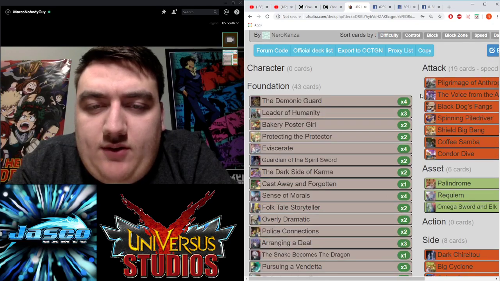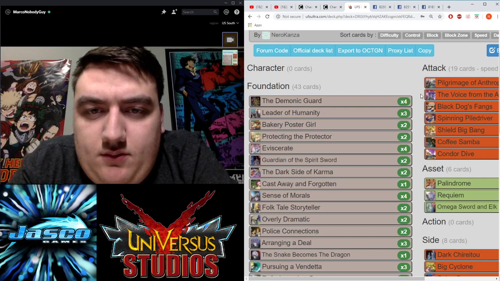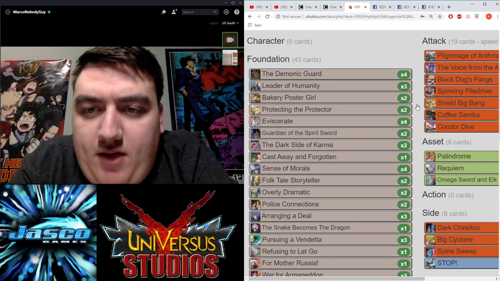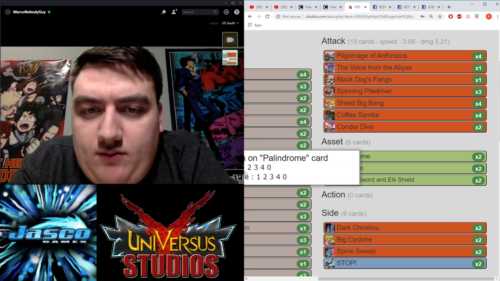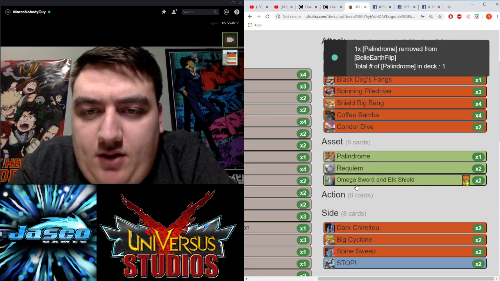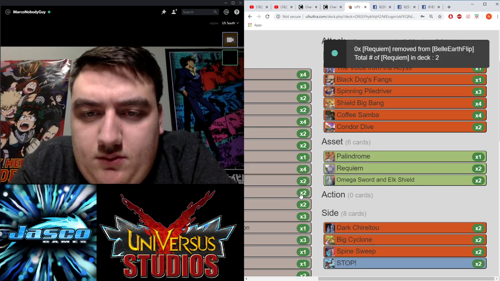What's that put us at number-wise? 43, 19, 6, 68. 68 and a 7-hander. Let's cut a Palindrome. The only one? Or we have 2. Is it the only one? No, we have 2. Yeah, sorry, we have 2. Yeah, cut a Palindrome. Let's cut a Requiem. Jesus. Well.